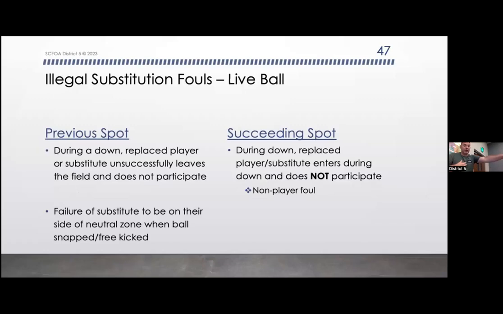So during a down, a replaced player substitute unsuccessfully leaves the field and does not participate. That's the one Charles was talking about. Daryl's running as fast as he can to get off the field, but they snap it before he does. That's a foul. It's a live ball foul, 5 yards.